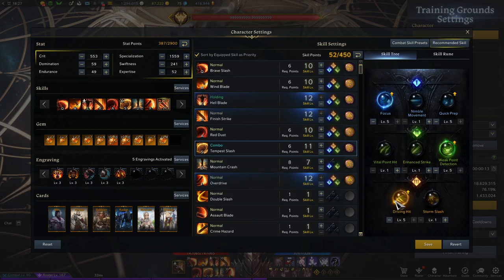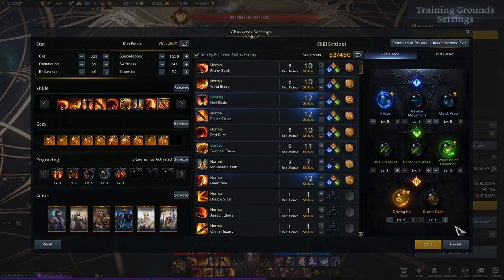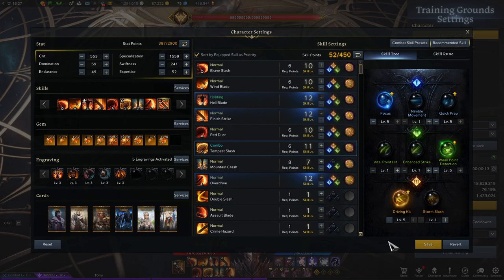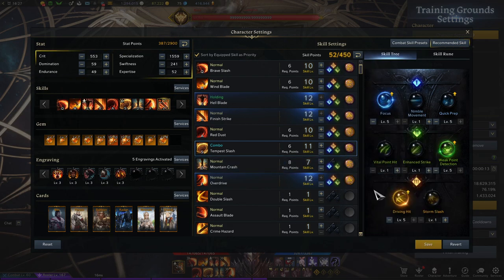And weak point detection, driving hit. You can also use Storm Slash as well. Storm Slash does give you a little bit more min-max damage than driving hit, but Storm Slash kind of animation locks you, which I don't really like. Driving hit is also, again, fast and hard hitting, so I like using driving hit. We're gonna use a purple wealth on that. Tempest Slash is basically your second or third highest gauge generator, so wealth on that, very nice.